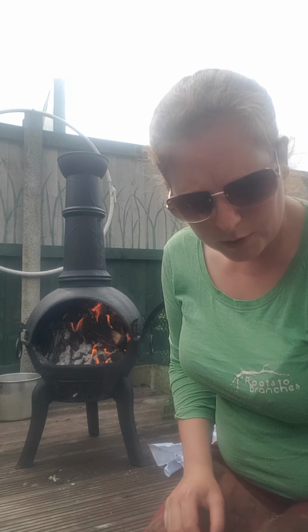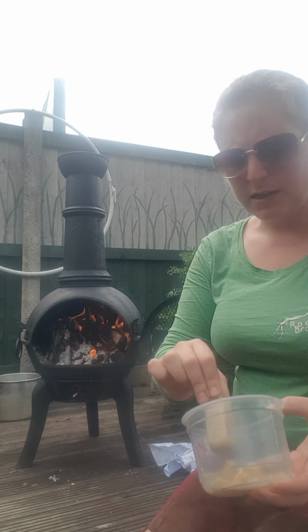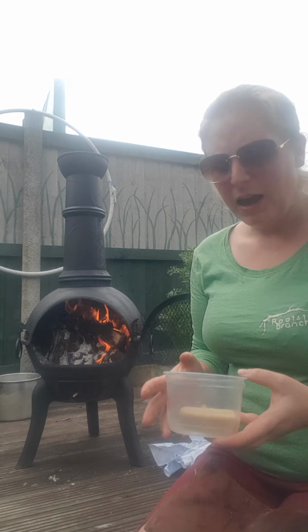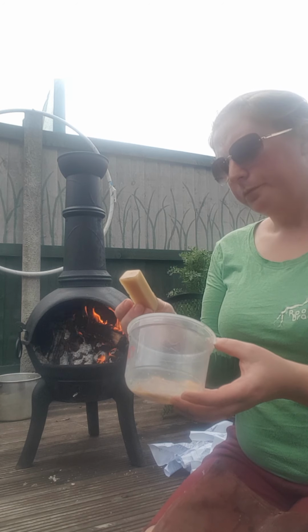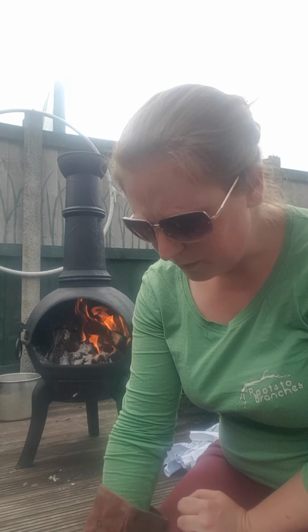And then if you've got 30 leaves, use 20 grams of beeswax. Beeswax tends to come in little bars like that, and that's about 30 grams, so you need the majority of that for there. But I used 10 grams because I only had half the leaves today. You melt that, and then you add that to your plantain oil, give it a good stir. If you want to add essential oils, about a teaspoon for a full batch in there. I used 12 drops because it's the first time of making it, so I was guessing a little bit. I've added that in. I give it a good stir, and then you decant it into little tubs or little pots, or I suppose you could keep it in one big jar, but you don't need very much of it.